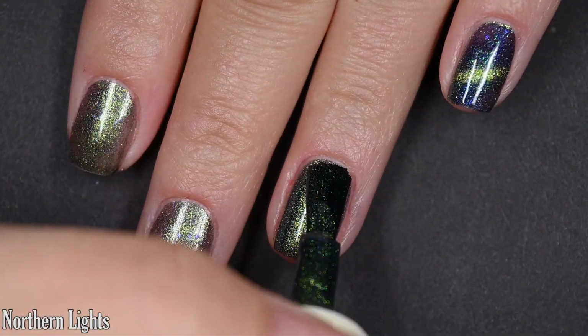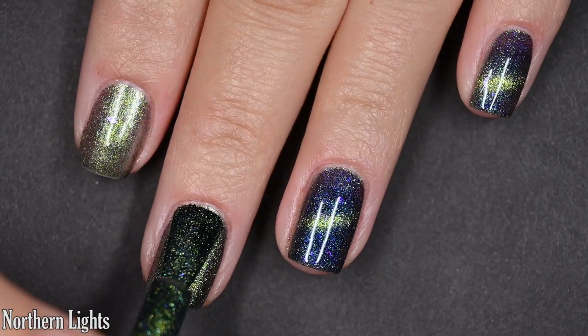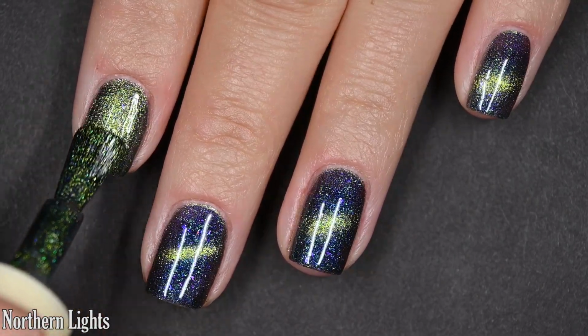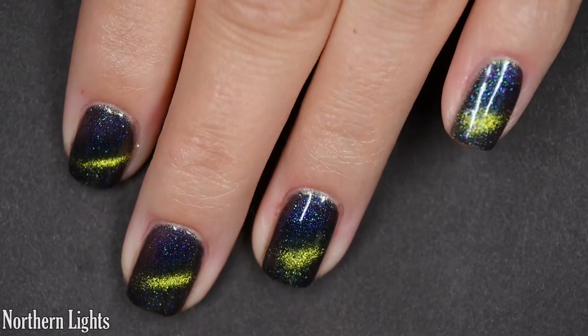But look at that magnet. I mean, it changes the polish completely. You'll want some top coat to add some shine and life back to this polish, but nothing dries overly textured and nothing is going to be overly difficult to remove. So there are 2 coats of Northern Lights.